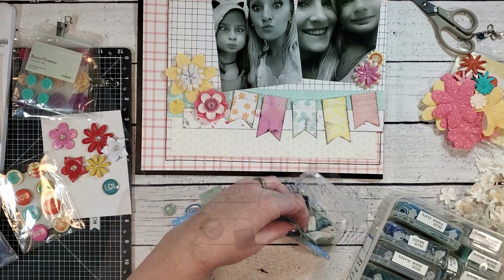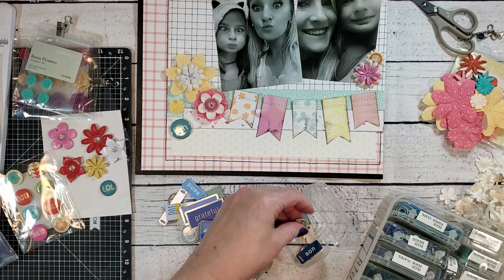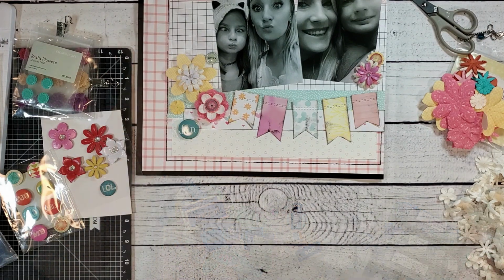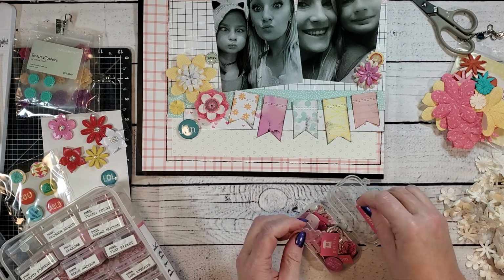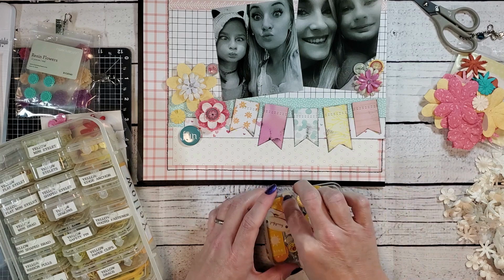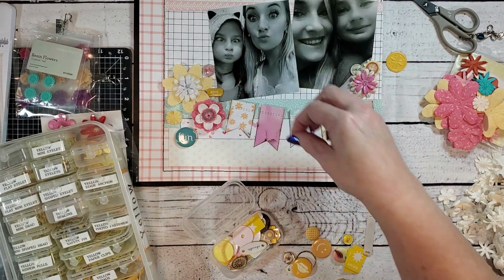Here's one that says fun, which is perfect for these photos. I also found a small one with a silver frame around it that says sweet, something I could picture these two girls saying. At this point, I have 2 blue buttons and 2 pink buttons. So I'm going to go ahead and look for a third pink button in my pink bin. And lastly, I'm going to dig through the yellow bin because I feel like I need some sort of yellow accent on the page. And I found this adorable little tag that says good times.